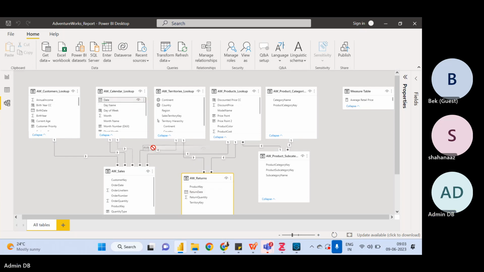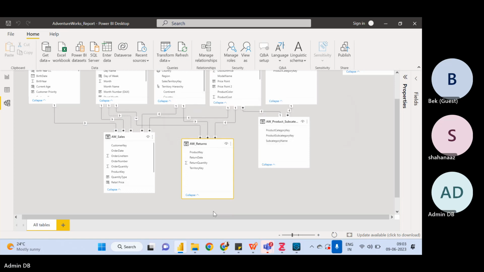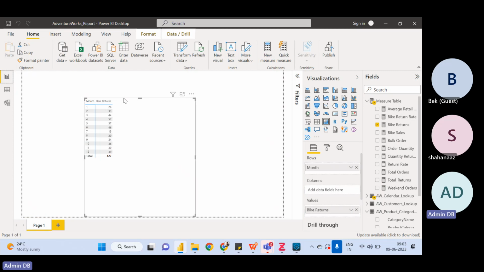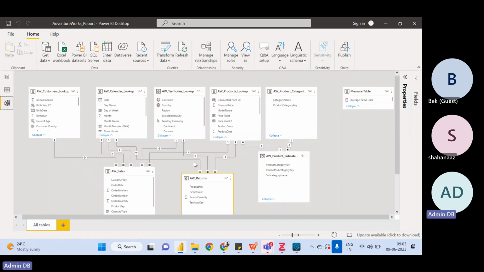See, there should be a relationship between the tables to work, right? Now it should work. See, so this was the classic example. I'll tell you now what happened. I will delete this relationship and tell you what happened.